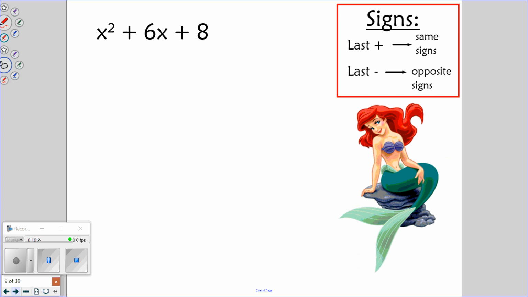All right, let's try the next one. Okay, so we are setting up to factor, 2 sets of parentheses. All right, what's your last sign? Positive. If your last one is positive, what do we know? They're the same. So are they both plus or are they both minus? They're both plus. Do you see any minuses anywhere in there? No. But is there any question on how I'm attacking the signs? It's always based on the last sign. Always. Okay?